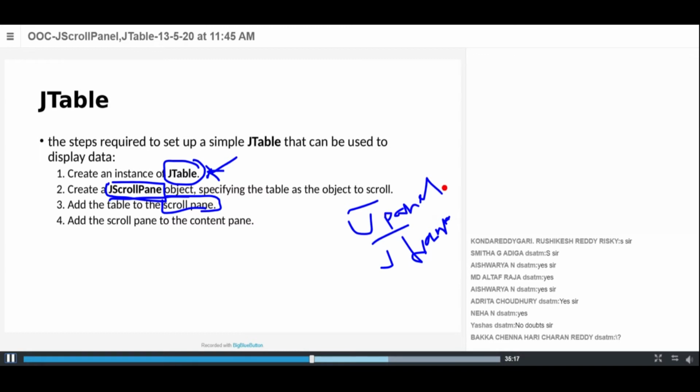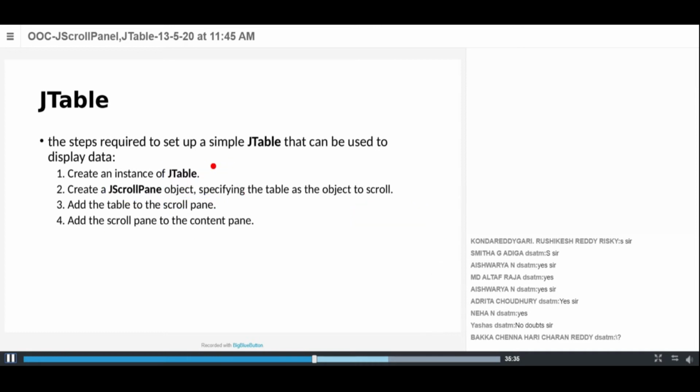Once you add the table into the scroll pane, you have to add this scroll pane into either the JPanel or JFrame. Four steps are very important in order to add this component into your GUI.